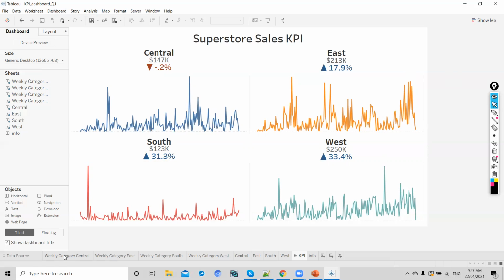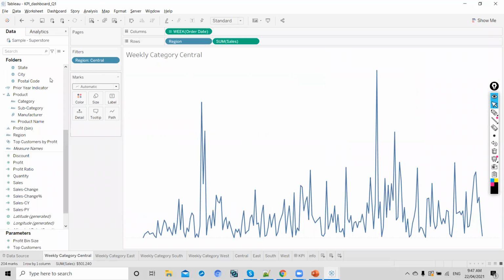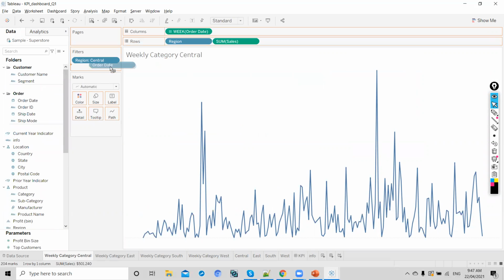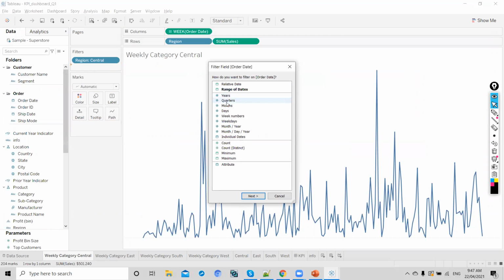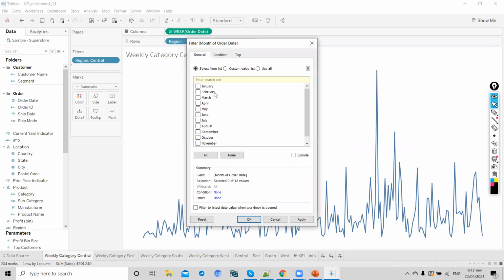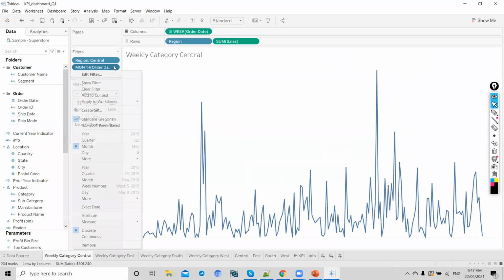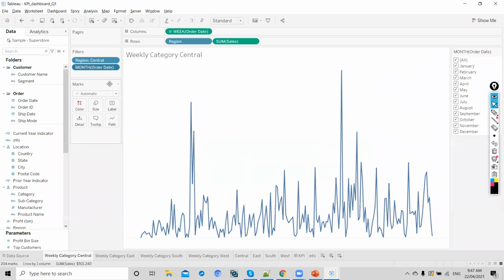So here you can even add one filter to show your order date on monthly basis. You can choose. So order date on monthly basis. So how? Go in individual sheet and then choose month, and then there choose show filter.